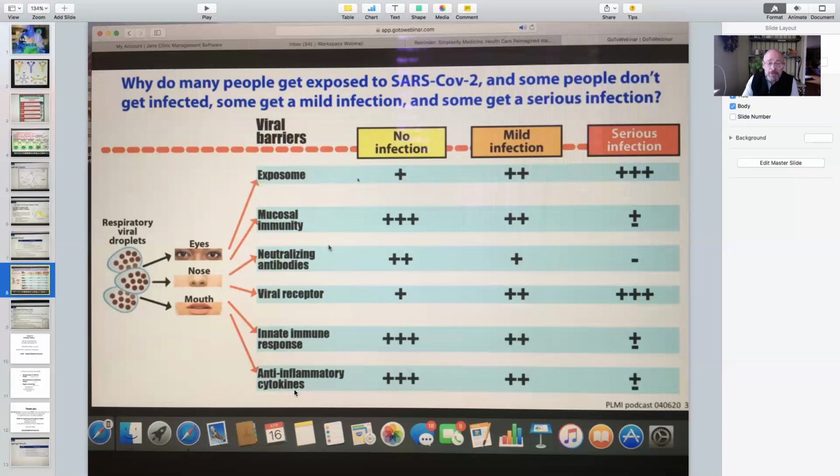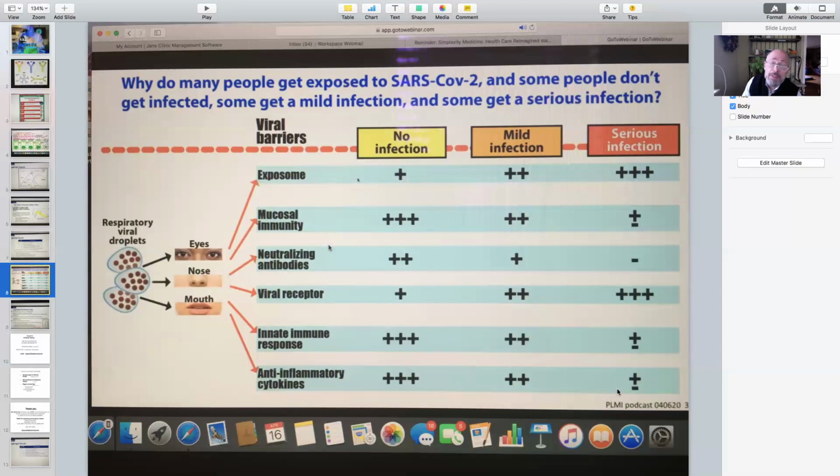And then anti-inflammatory cytokines. We've heard about the cytokine storm. So we need the anti-inflammatory immune response to calm down those cytokines. So a lot of people have imbalance here. They can't control that. It's immune modulation. But these things, we can work with this. We can balance the immune system by taking the appropriate nutrients. We spoke a lot about glutathione and vitamin C and things like resveratrol. All of these things help balance the immune system and control the anti-inflammatory response. They can support us in having little to no infection or mild symptoms. If we don't have this balance, we'll be prone to more serious infections.